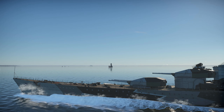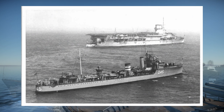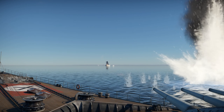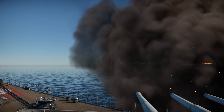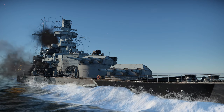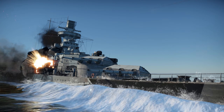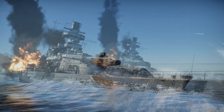Both Scharnhorst and Gneisenau headed to Wilhelmshaven for repairs. Two months later, during the latter days of the Norway campaign, both ships encountered the aircraft carrier HMS Glorious and her two escorting destroyers — all three British ships were sunk, with Scharnhorst claiming the kill on Glorious. However, before one of the British destroyers sank, it fired four torpedoes at the German task force; three were dodged, but the fourth hit the Scharnhorst near the Caesar rear turret, causing significant damage, a three-degree list, and flooding of the starboard engine rooms. Both ships withdrew, and several waves of British bombers proved unsuccessful. Both ships spent nearly six months in dock for repairs.